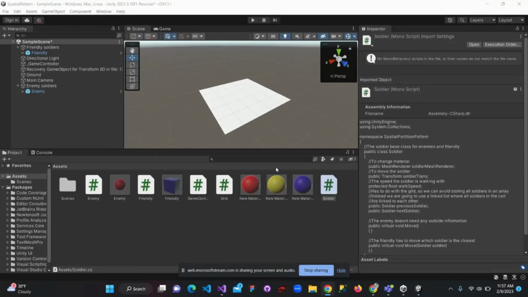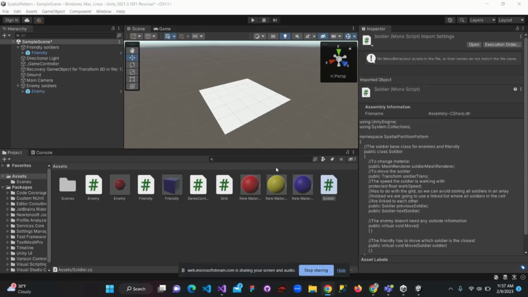I'm going to show you guys how to do the spatial pattern, and the spatial pattern is a breakdown into smaller components when working with enemy soldiers and you want to detect what enemy soldier is the closest to you. So normally how we would go around this is we would actually go straight into making a list of all the enemy soldiers and then iterating through that list every time we want to see what enemy is closest to us. And I think this is really inefficient and not the best way to do it.